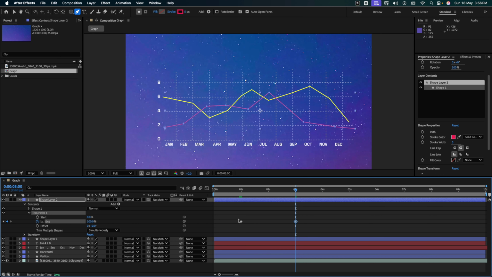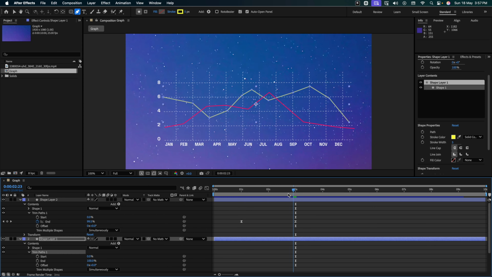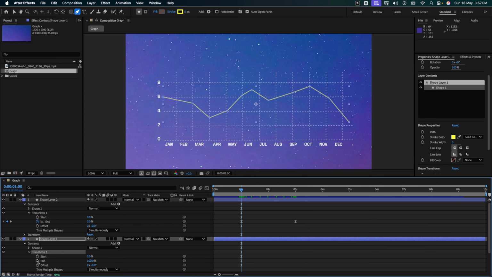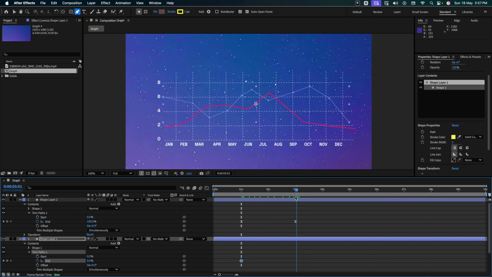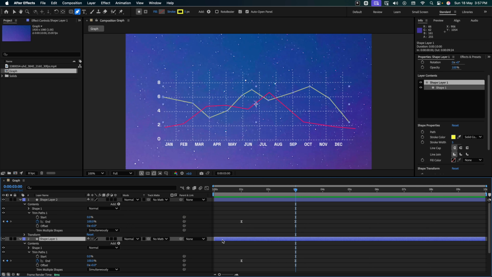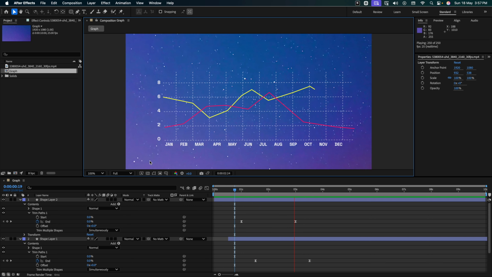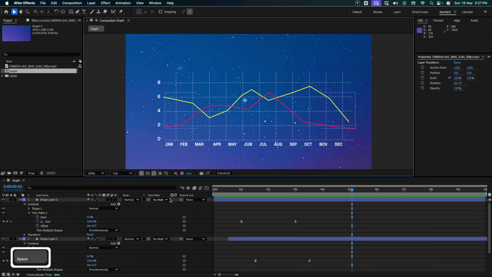We will copy the exact same for the other graph as well. Select both of them, press F9. This will add an easy ease effect. Let's open this, add trim path, go to 1 second, add a keyframe in end, make this as 0, go to 3 seconds and again make this as 100%. If you don't want both the lines to come simultaneously, you can select this layer and shift it a little ahead, maybe something like this. That way if I play this now, see, we get both the lines separately.